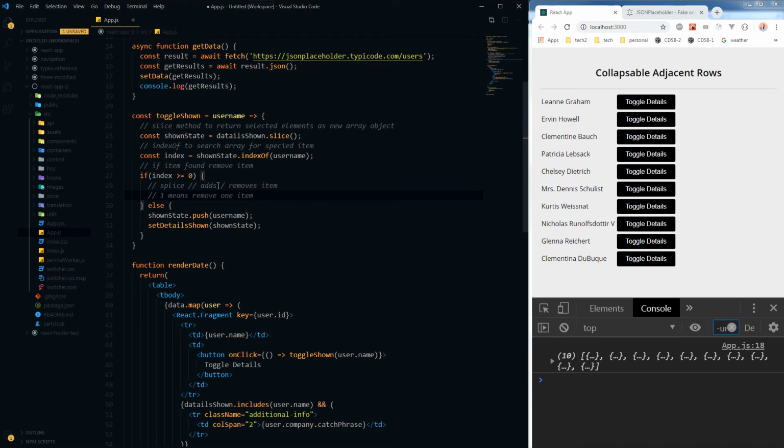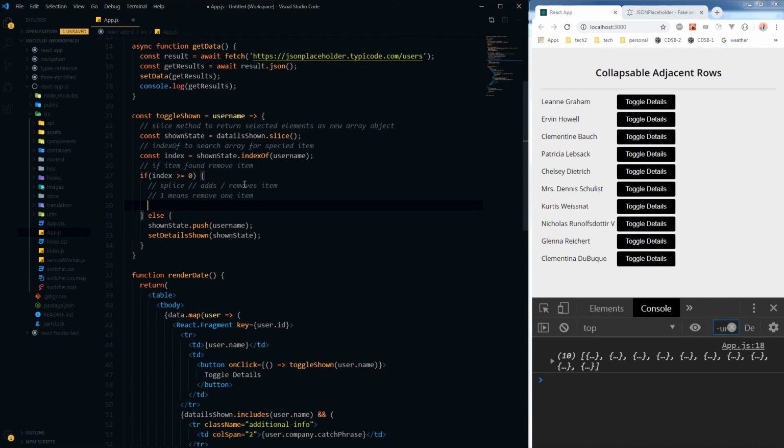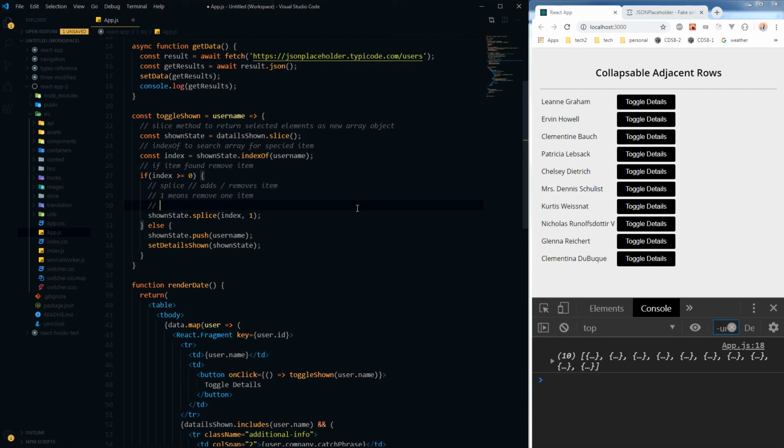So if the array has got that item, then we will remove it from this location, from this array. So shownState dot splice index, remove one item if it is found.